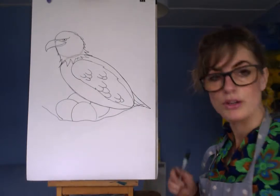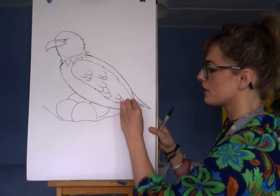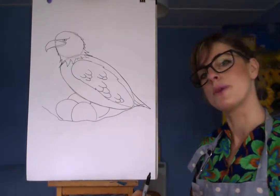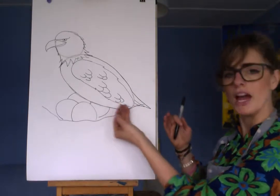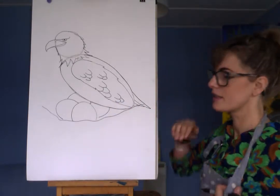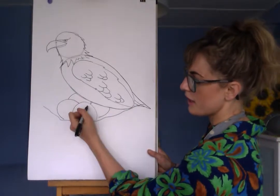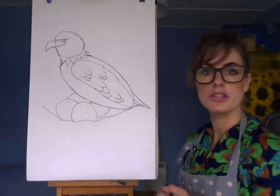And where's my rubber gone? You want to rub out this little bit. So now you've got most of his body. He'll probably have a longer tail and everything, but it's in the nest, so the nest has got to cover that bit really. So these are eggs, and I sometimes do that to make them look shiny.